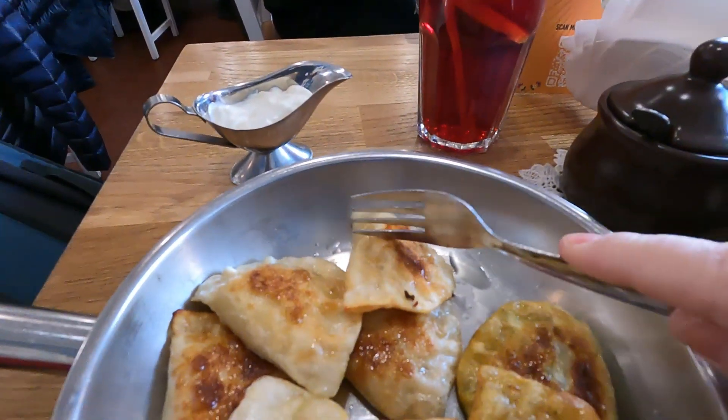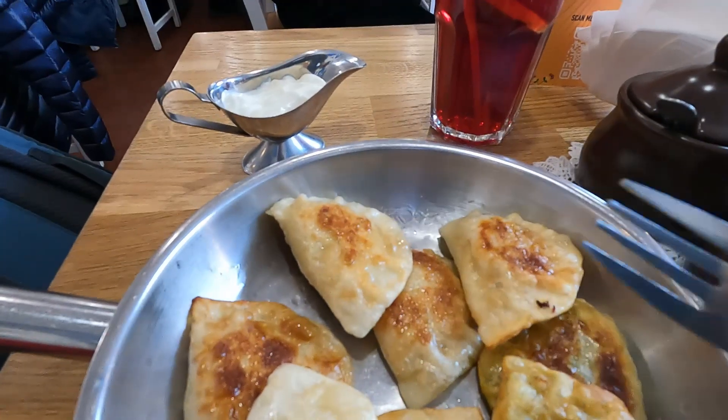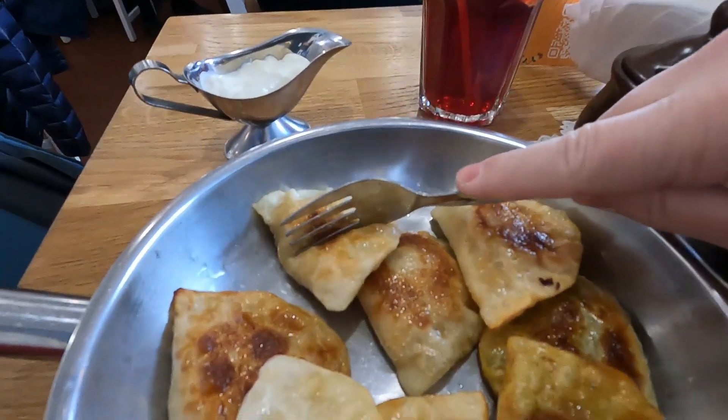I have four different kinds and you can get them boiled or fried — I decided to get them fried, I like that nice color. I think they're lightly pan fried. If I cut into this one, it's some kind of meat — I ordered meat and pork. It's quite good, that is very tasty. I think I like them fried better, it has a little better taste. I think the ones the other day I had were boiled — they were still quite good, but I think these are probably better.